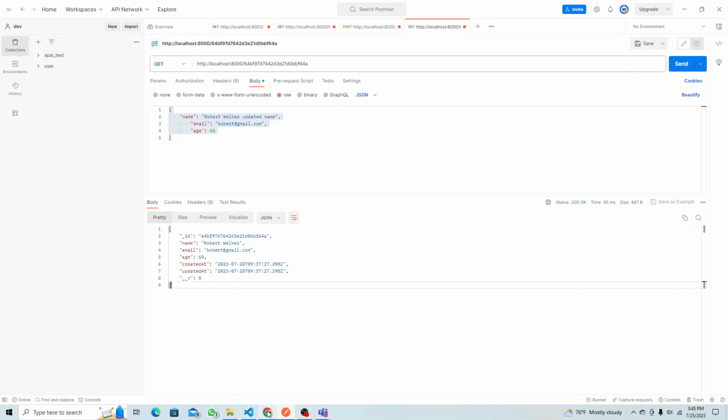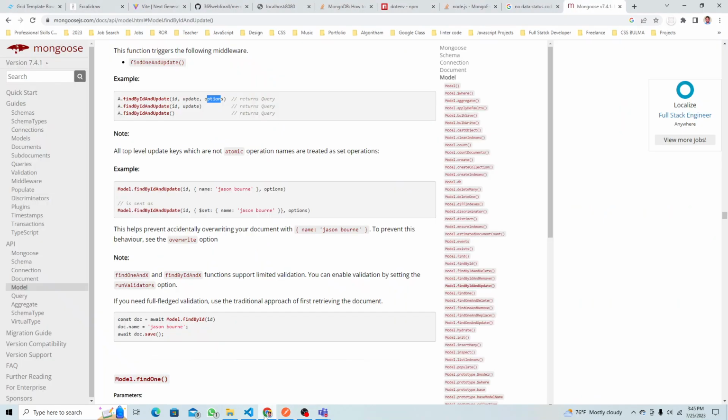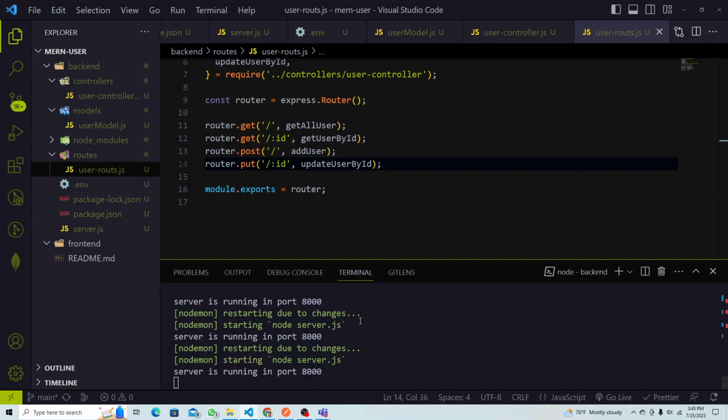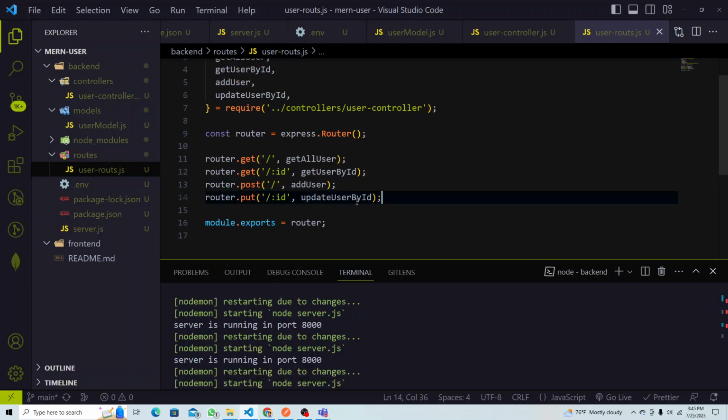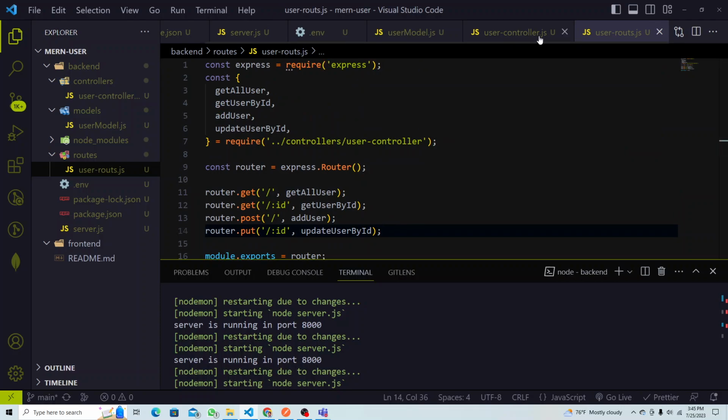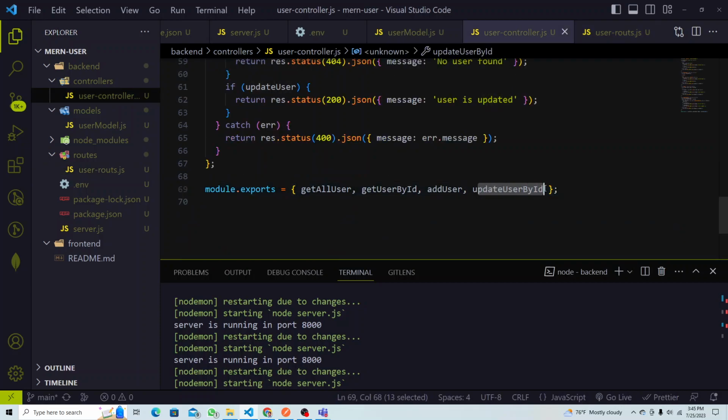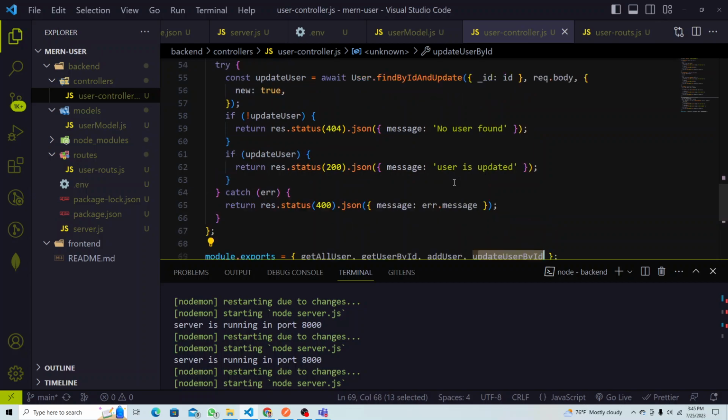So let's check in the controller, right? Where is that in the browser here? There is no issue. Update user by ID, we gave the ID also, right? And in the controller, update user by ID, that is fine. Update user by ID, we send that one. So what happened?